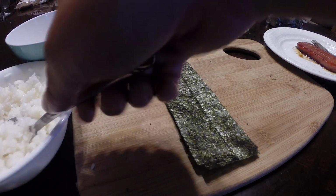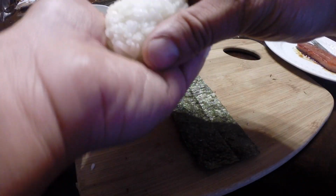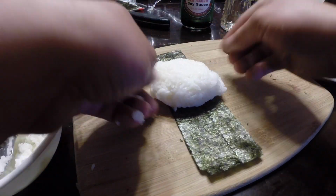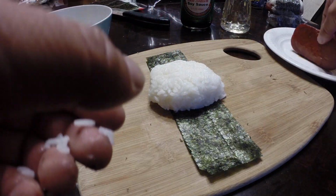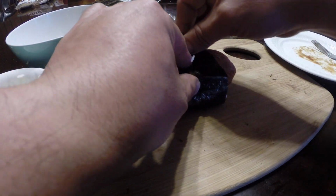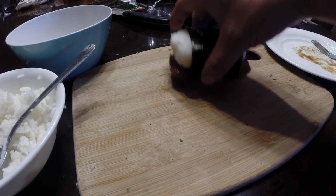So yeah, grab a bowl of water, wet your hands, form the rice into like a ball or a cube or something rectangular, and then you have nori down, place it in the center, grab the spam, place it on top, pull the nori over, and bam, that's all it takes. Pretty simple.